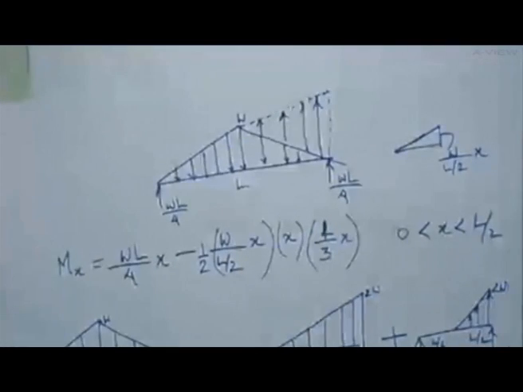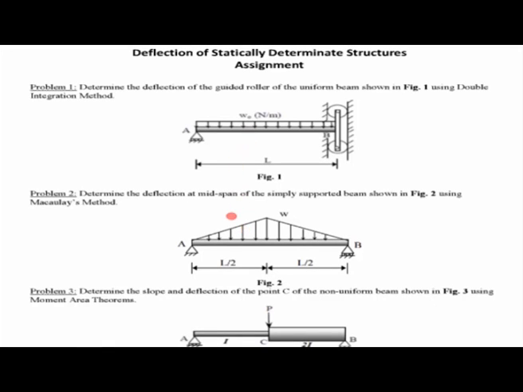So once again, I encourage you to solve this assignment problem as well, which is on Macaulay's method. These two problems, the first and the second problem that you have in the assignment, you should be able to solve after today's lecture. The first one you have to solve by the double integration method, and I have just given you some hints about the boundary conditions you have to use. The second one is by Macaulay's method, and once you are able to write the moment function of the beam using the singularity function, you should be able to solve it, because here the boundary conditions are also simple. If you have any doubts about any of these two problems, you can now ask me, and otherwise I once again request you to solve these two problems after the class today.